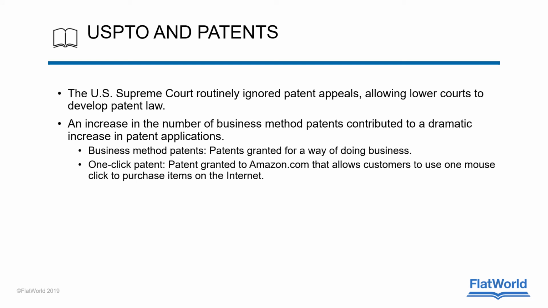The U.S. Supreme Court has routinely ignored patent appeals until recently because of the increase in the number of business method patents, which has led to a dramatic increase in patent applications. But what are business method patents? Patents granted for a way of doing business. For example, the one-click patent. This was a patent granted to Amazon.com that allows customers to use one mouse click to purchase items.